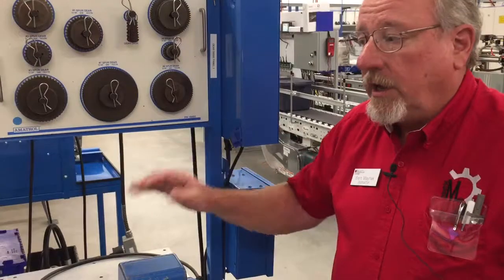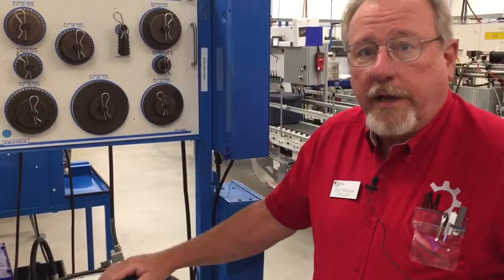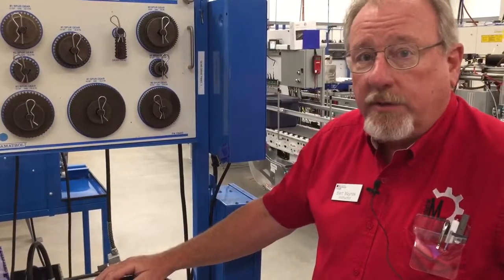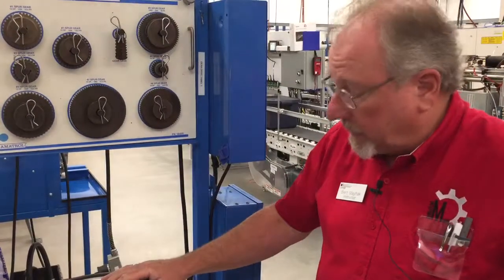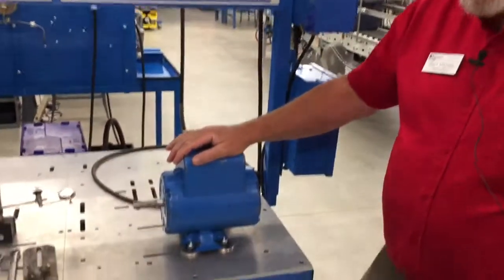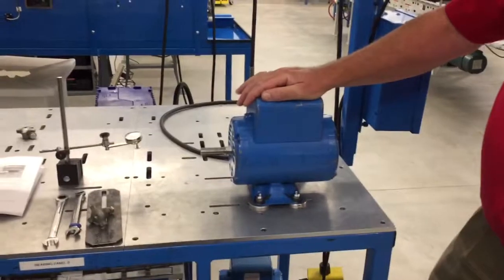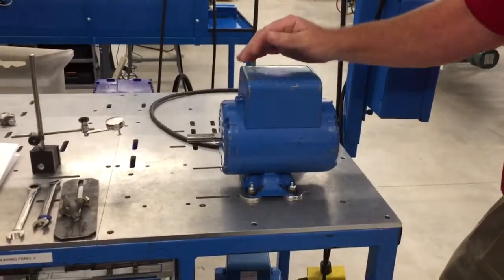Think about sitting on a stool and it's rocking back and forth because one leg is shorter than the other. That's what happens to motors too. Or sometimes it's the base. On this one here, as I just feel it, you're not going to probably see it on the film, but I can feel it's rocking, it's kind of going in this direction.